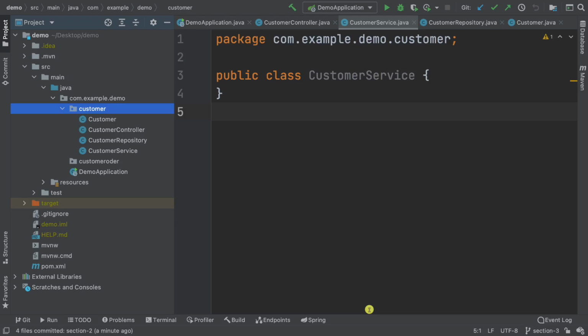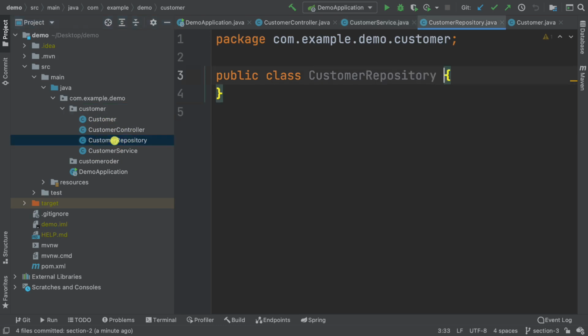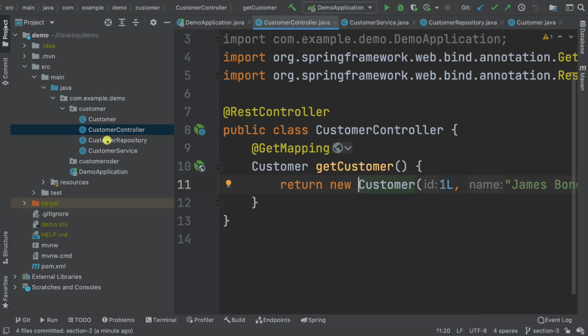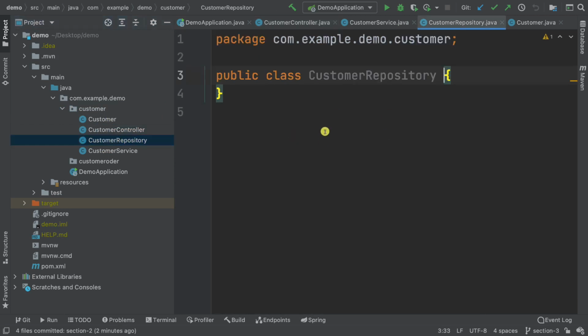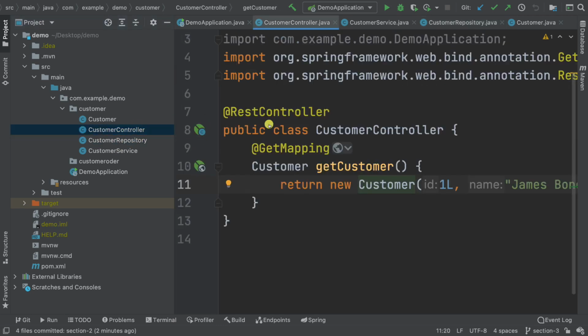In this section, let's learn about dependency injection. So far we have this package right here following the n-tier architecture with the right naming convention. So we have 4 classes, and what is missing is that they are not linked. Right here, you can see that they are empty, and the customer repository is empty. But actually what I want to show you is the customer controller, my bad.